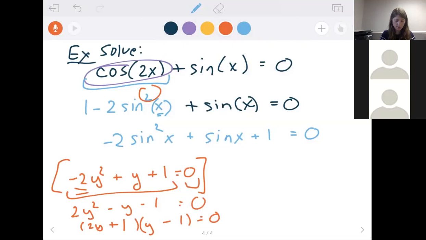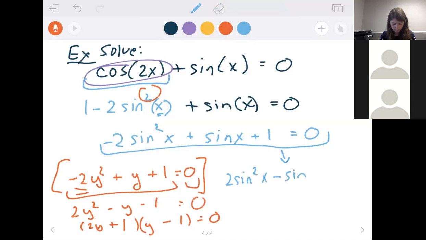So if I go back to my trig in this case, this is telling me that transforming this, you could still multiply by the -1 and the -1. Maybe I should do that to make it a little bit more clear as an intermediate step. And then go ahead for your factorization. So 2 sine x plus 1 and sine of x minus 1.